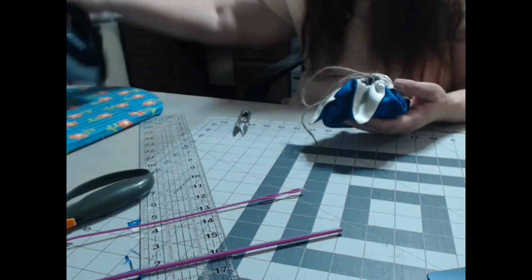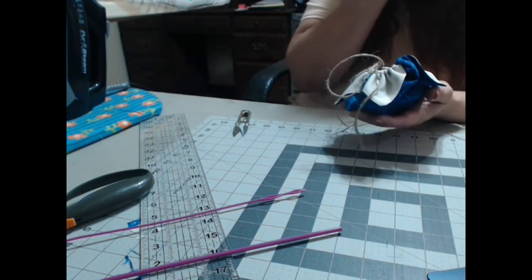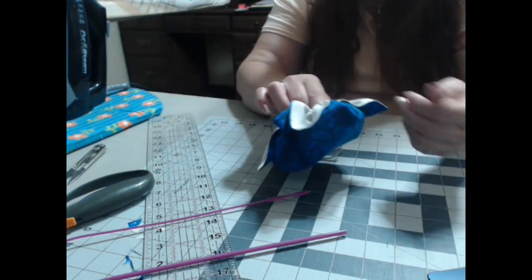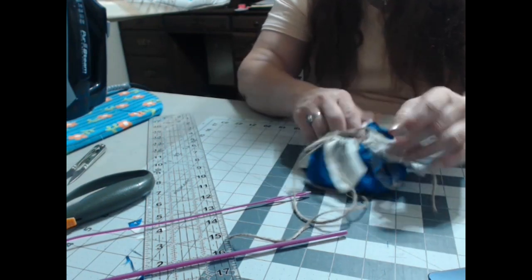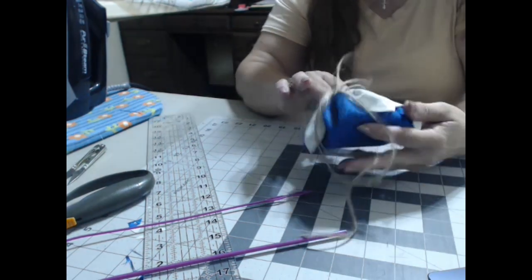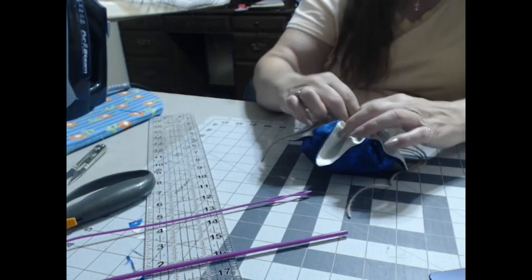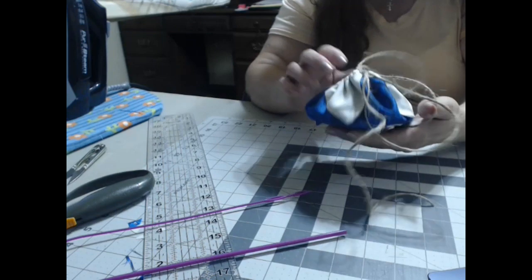Okay, so the first bag you did taught you just straight stitch and made a functioning item. This one taught you about lining things up, turning corners. Straightening out your stitch will come as you practice. So, it's all about guiding it. So here's my little bag, and I want to see what yours looks like.